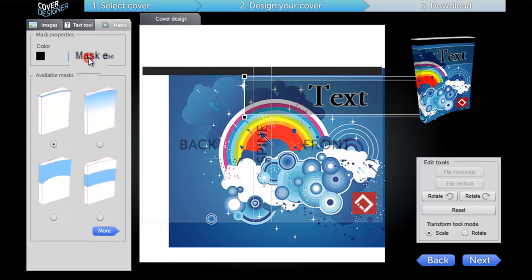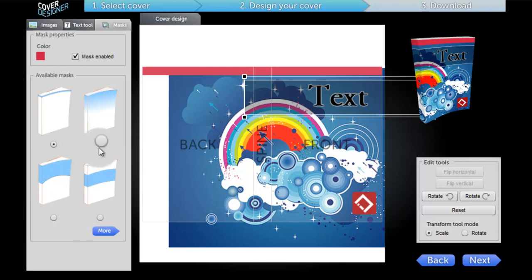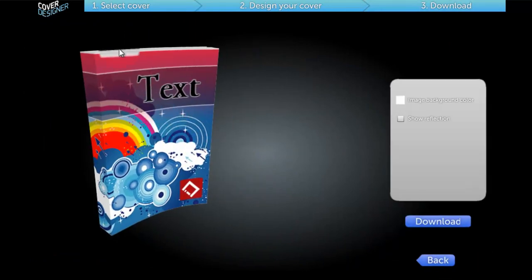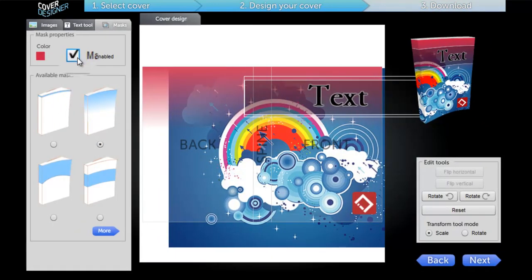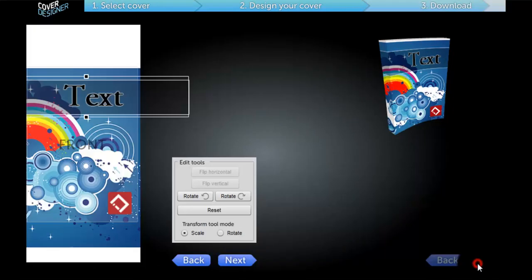In order to use this, click Mask Enable, and then whatever color you want to use, feel free to choose it here. Let's go for a reddish color here. That'll be good. And you could do a fade here. And then we'll go to next to look at a large. So it shows that gradiated mask over the top. We kind of created our own right there, so I'm not going to use it. But that gives you a few more options when designing your cover. So we'll go ahead and turn that off. And then when you're all done and happy with how it looks, go ahead and click Next.